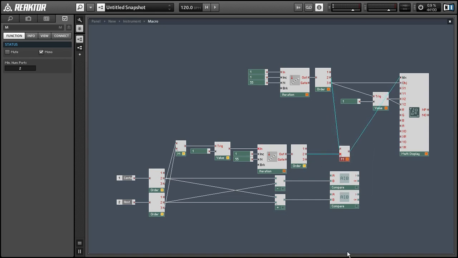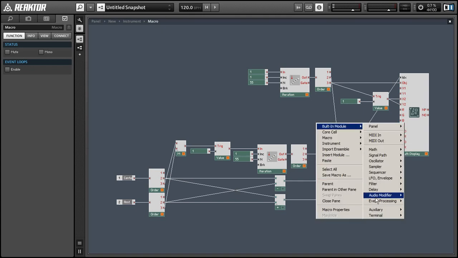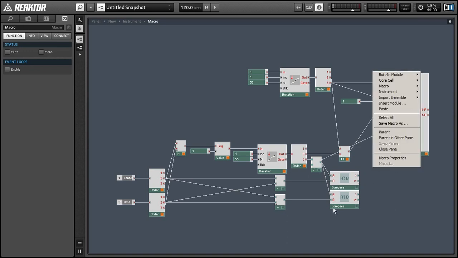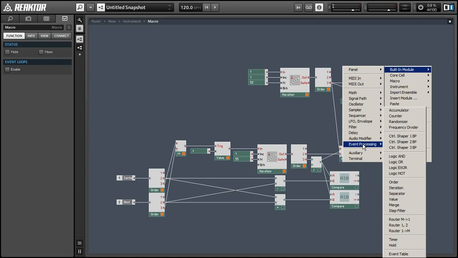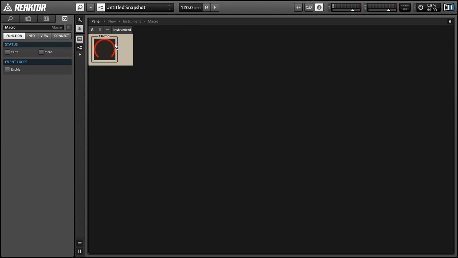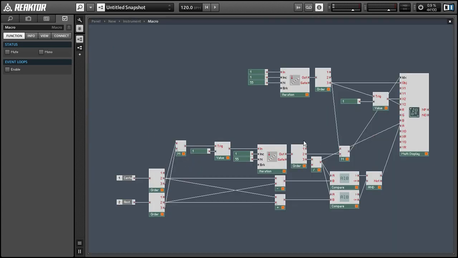All right, so both the center and the amount inputs should have values ranging from 0 to 1. So we're going to want the output of our iteration module here to also be ranging from 0 to 1. So I'm going to divide our output that's currently ranging from 1 to 56 by 56. Compare to see if we are both greater than the smallest value and less than the largest value. We can use a logic AND module for that. And that's going to control the alpha value of our multi-display module. And so if the alpha is equal to 0, the frame will not be displayed, and if it's equal to 1, it will be. And let's just create ourselves a couple knobs in the structure to test out how this works.